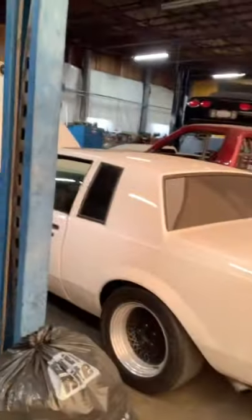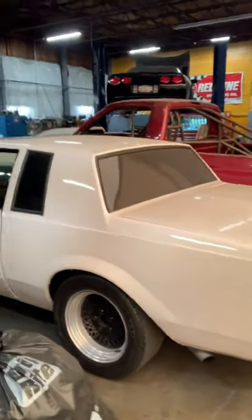But yeah, everything else I pretty much got. Should be in the shop within the next 2-3 weeks. But obviously you guys will see that. Like I said, I'm not tripping. This car hasn't been driving for almost 2 years now. This is October. What's another 2-3 months? As long as it gets done right, I'm not tripping. Need this thing done right. The thing that's mostly holding them up is probably Mike's and the Grand National. It's just little things that he needs to figure out that came up.